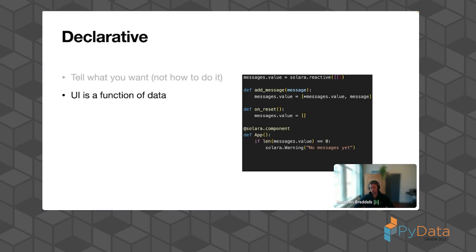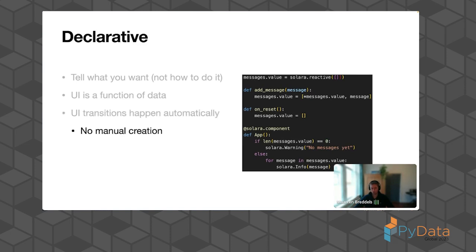Now we want to react to that. So if we don't have messages, we want to show something special, and otherwise we want to iterate over the messages and show the message. So what's happening here? Maybe this is already very intuitive to you, but what's actually happening is all the UI transitions in this particular example happen automatically.